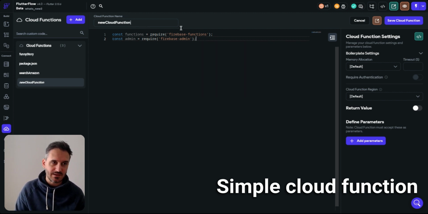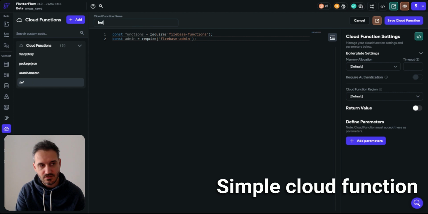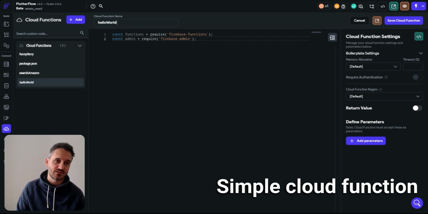So if this is happening to you as well, just click on add parameter and then delete a parameter, and then this will stop flashing. Then click again on cloud function name and just write hello world, for example. It's a bug in FlutterFlow. Unfortunately, sometimes it happens like that. It's not switching, because when you click over here, it's supposed to switch here, and you should be able to write wherever you want to.